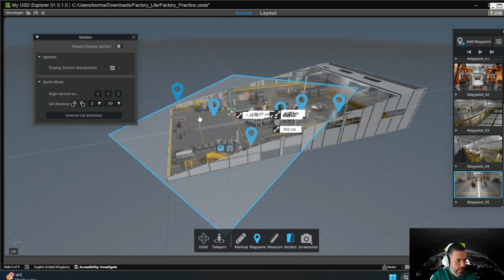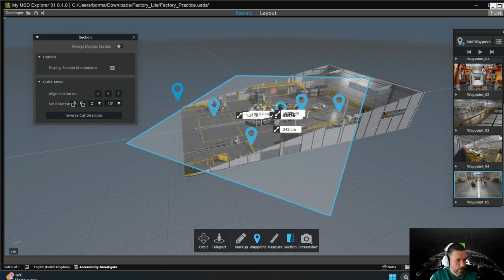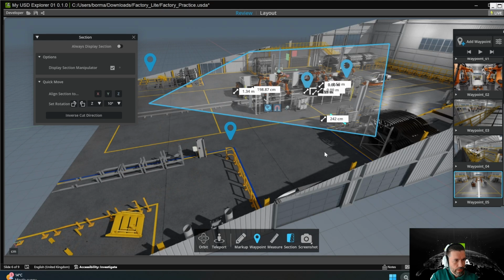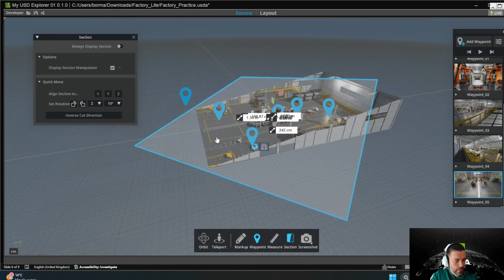You can choose how you want to cut it. And that's it for sections.